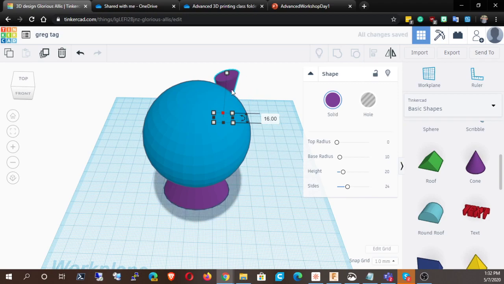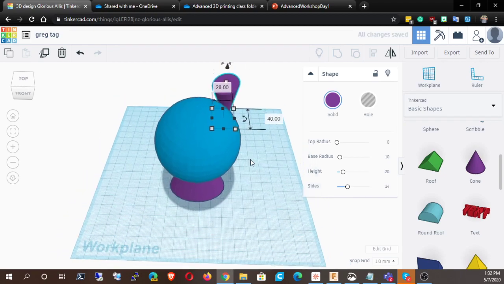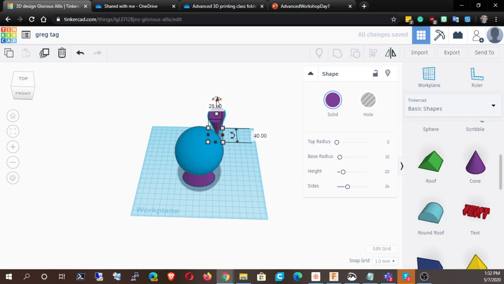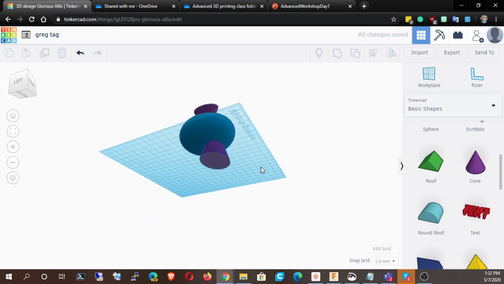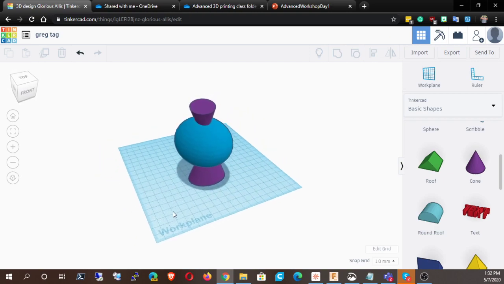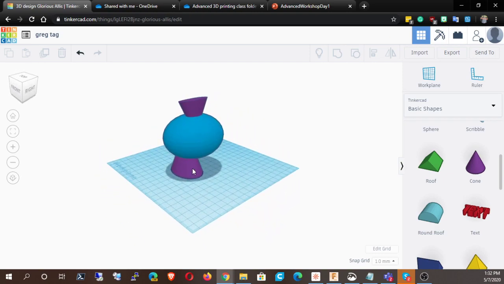It's going to be a very Art Deco kind of thing. Oh, couldn't see my cone to move it up. There we are. So it's not super square, but there you go. We have a weird shaped vase that we could print off.